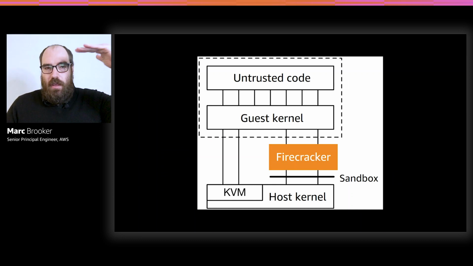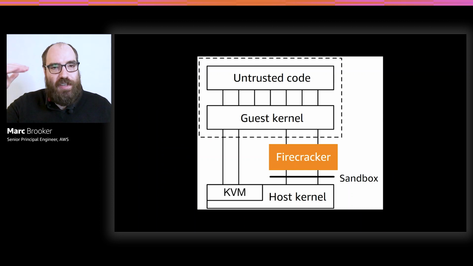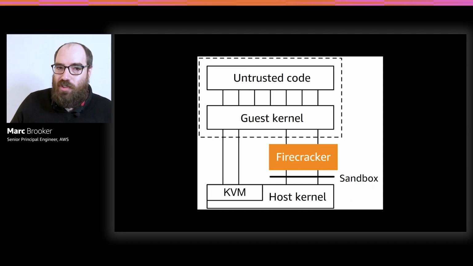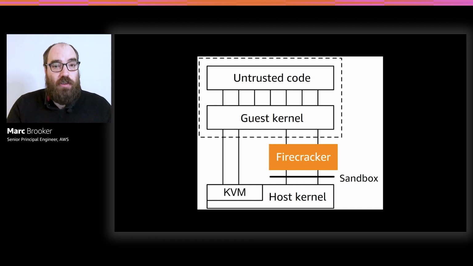Inside that are two layers. There is the user space, which we call untrusted code. Well, this is code that you trust. It's your function, it's your extensions, it's your libraries, and so on. But it is not code that we trust. And that is because we don't want any other customer to have to trust your code, and we don't want you to have to trust any other customer's code. And so we treat all code that lands on Lambda as untrusted and unprivileged.